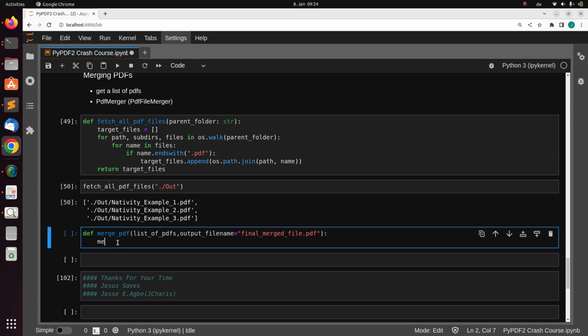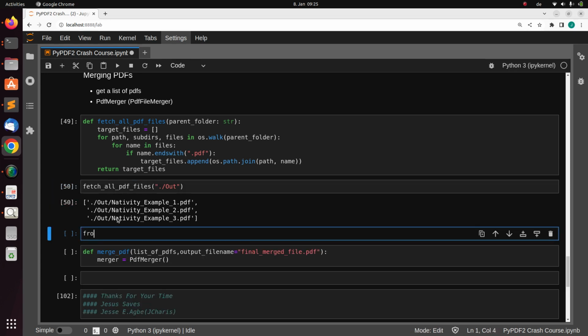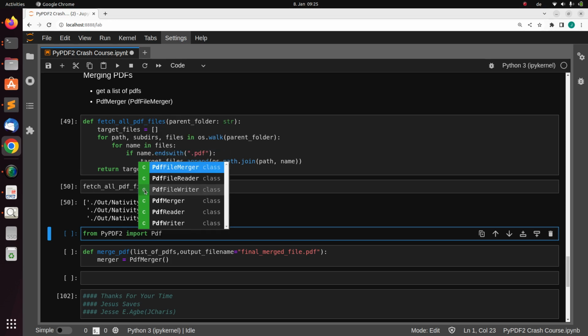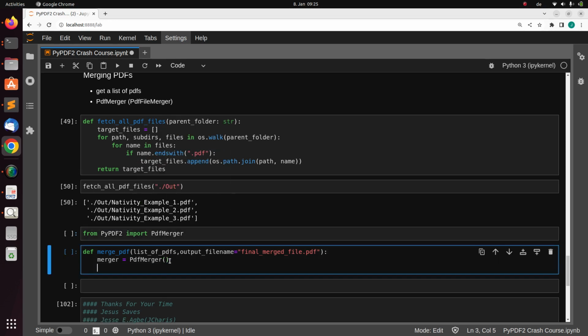Perfect. So the first task, use a merger. So this is going to be my PDF merger. Create a PDF merger. We have to import it, otherwise it's not going to work. So let's go from PyPDF2 import PdfMerger. So PdfMerger, not merge. Okay, and then from there I can now open. So with open, the output file name, as write byte as f.